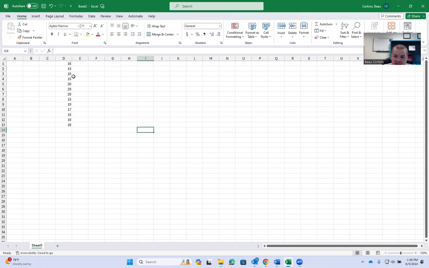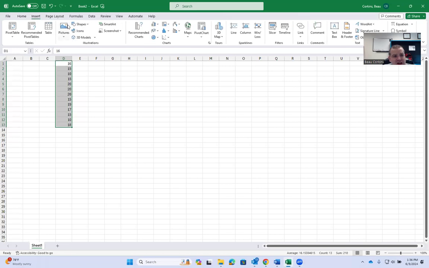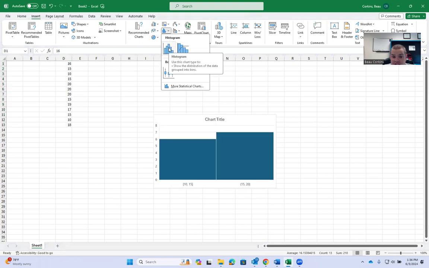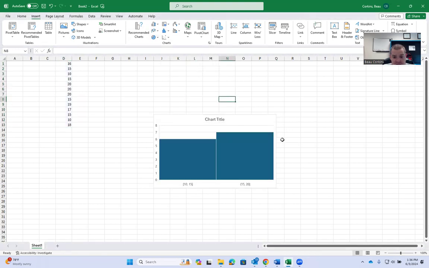I've entered the data values in, and you enter them as a list. In order to create our histogram, highlight the data values, go into Insert, and then right here in Insert Statistical Chart, it says histogram. And it plots the values. Now you can mess around with the bins, like the bin width. It says 10 to 15, so all the values between 10 and 15 go in the first bin, and all the values between 15 and 20 go in the second bin. But that's not really our point. I just want you to be able to make the most common basic quantitative display, and that's how we do it.